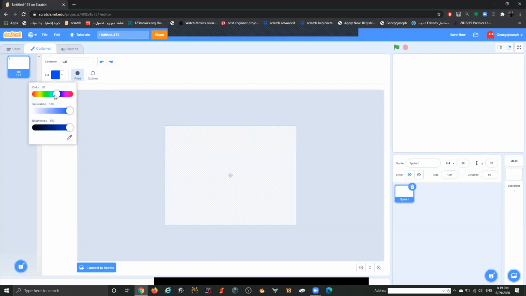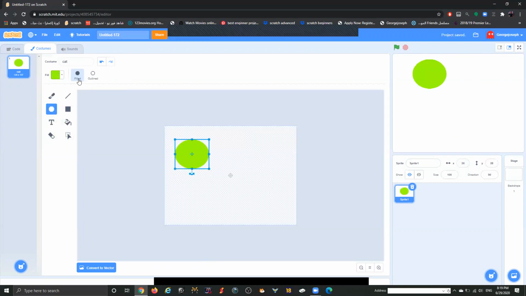Let's now pick a color and let's go here and draw a circle. Remember that we clicked on filled. So let's go and click a circle. Now, once you finish your circle and let go, you will see these little dots around the circle, okay? Once you see these little dots, you can always adjust your circle. So if you wanna extend it from the bottom, make it bigger, make it smaller, you can go ahead and drag these little dots and it will allow you to adjust your circle.